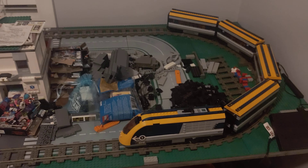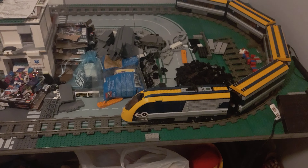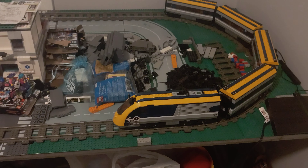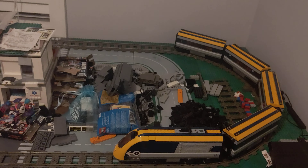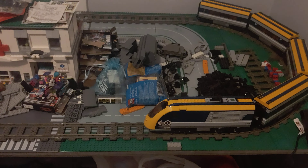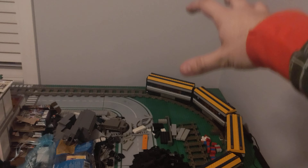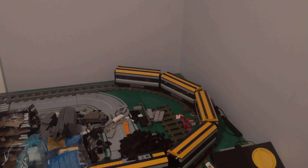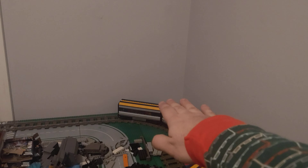One of the benefits is that I used the Horizon Express, which actually had a longer nose on the end of the passenger train, and that was more difficult to work around. Even though I don't have that anymore, this train works fine for me. Aside from the height and the offshoot of the track, I also have to work on how much inward it's going into the city and how much upward it's going to sustain, because it's not just going to be topping off right over the train itself. It's planned that this would be layer one, then there'll be a layer two on top of it, and then a layer three on top of that, hopefully the same height in between them.